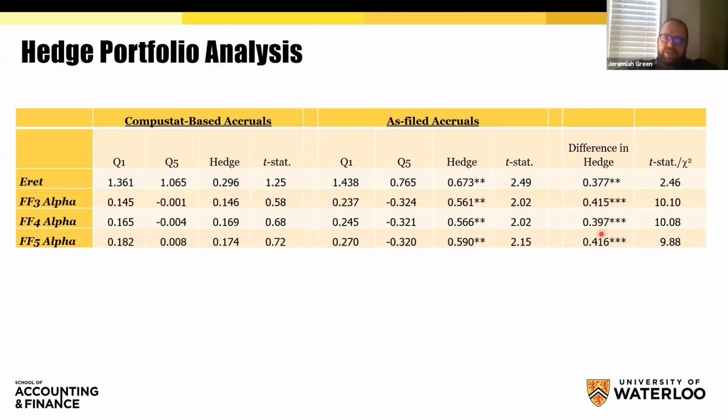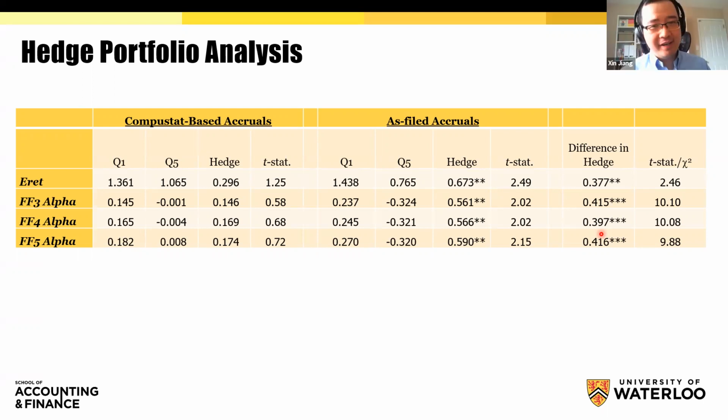you've identified companies where it's really costly to trade, right? So that would be one possible explanation for what you're doing, that somehow the difference between CompuStat and as-filed is related to the costliness of trading in these companies. And then the other would be that this is all spurious, and you've done some great data mining that identifies another set of carefully data-mined patterns in the data. I'm not saying I think either of those is happening, but I think it would be nice if you could find ways to address those alternative explanations.